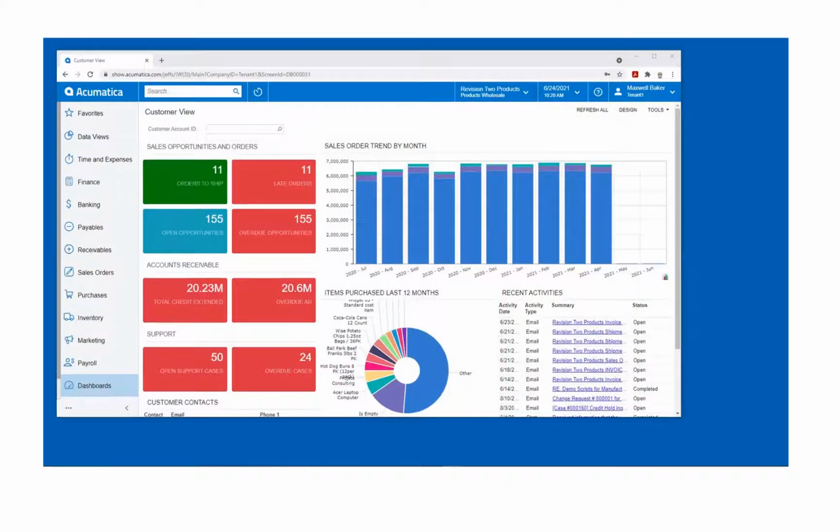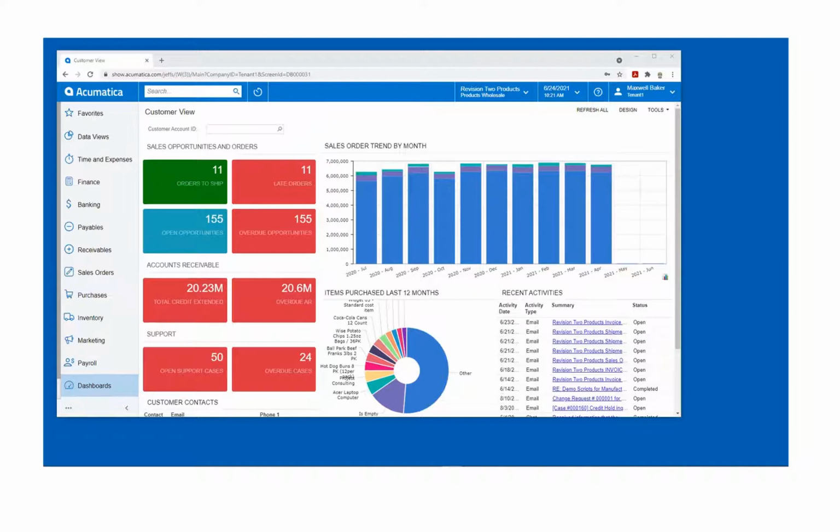So the whole point about the dashboard is it can be personalized, made specifically for what my needs are. It can be made role-based, so I can also apply it to all the people in a particular role. It's easily configured, and it gives me that one place that I can go to for all my reports and get a 360-degree view of what's going on in my world today.